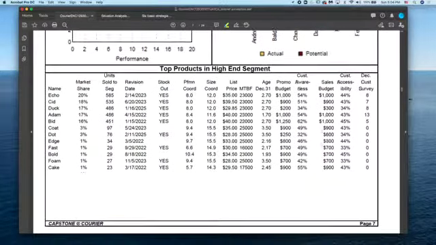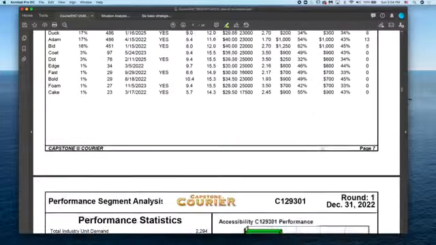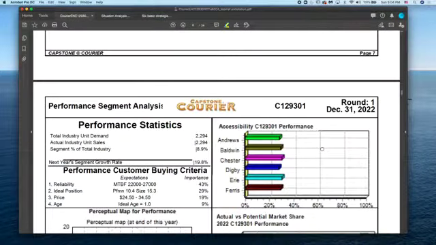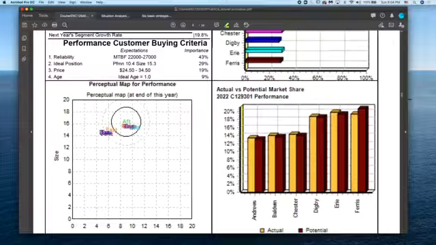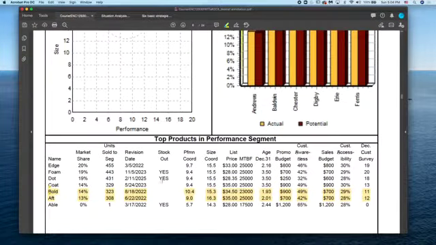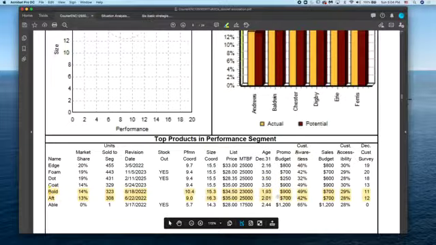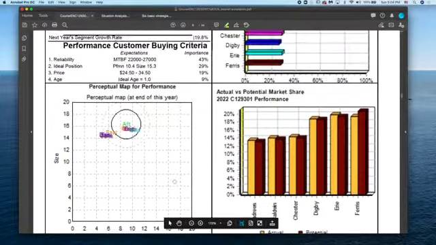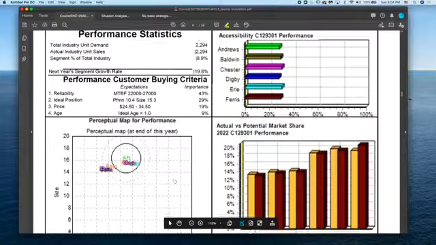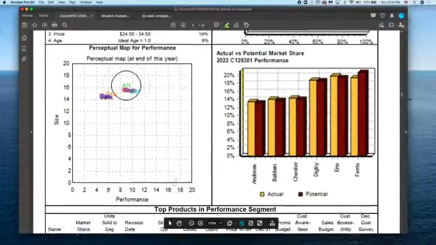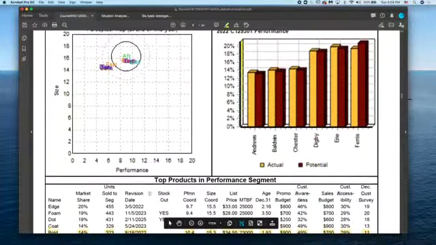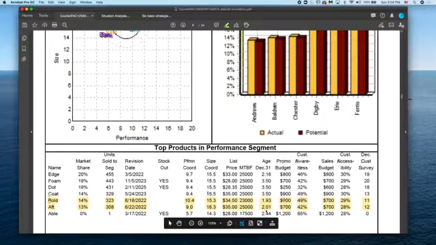The main thing I saw were a lot of stockouts. So you could have had better forecasting to sell more. But other than that, I wanted to focus on a couple of the products that actually had a high excess inventory at the end of the round. They produced too many units. And so I looked at Bold and Aft, and I made comments here for both of these.